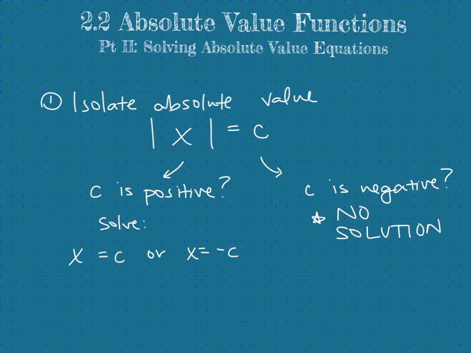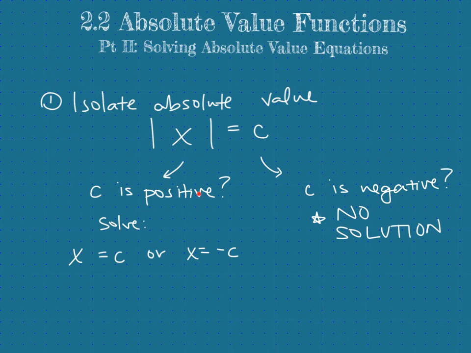All right, I know we went through a lot of examples, and if you are a good note taker, I really recommend that you write down the steps that I say. Won't always write them out, but in order to solve an absolute value equation, here's what we did in every single example. We first had to make sure that we isolated the absolute value. Get the absolute value by itself on one side of the equal sign. Once you have that absolute value all by itself, it's equal to a number, c.